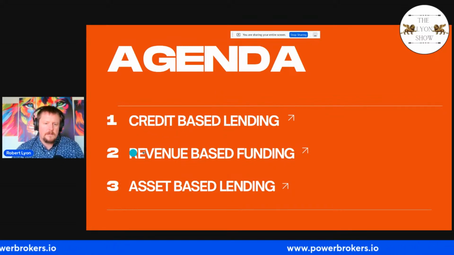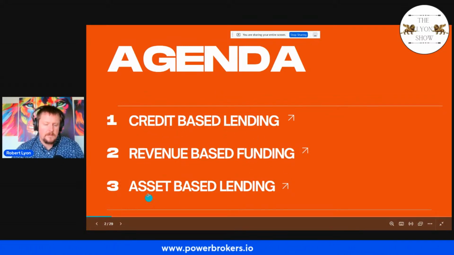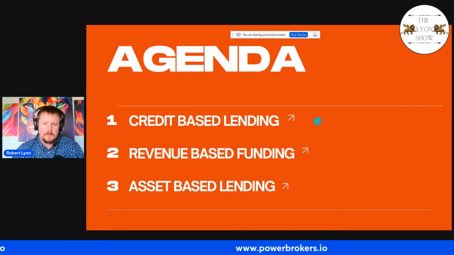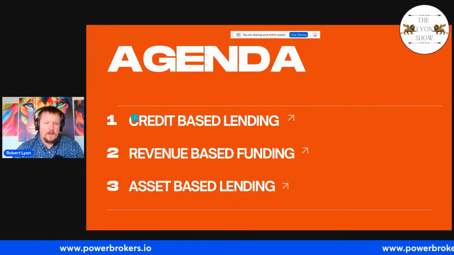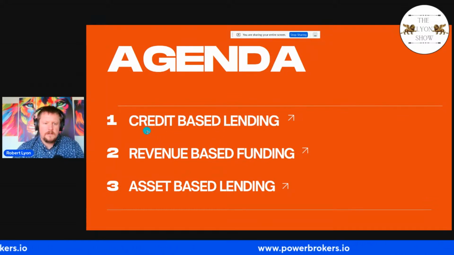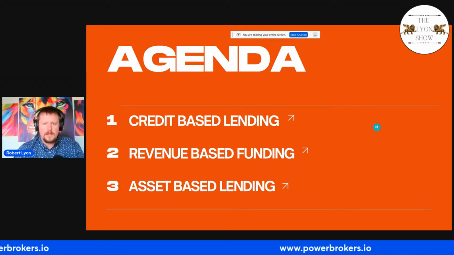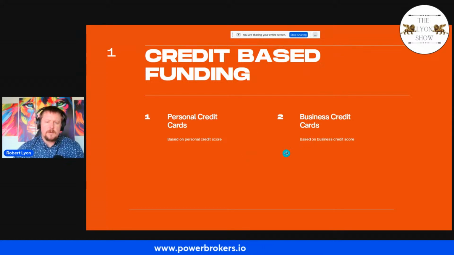There's credit-based lending, revenue-based lending. I should say lending or funding, it doesn't matter. Or asset-based lending. Credit-based funding is based on the business owner's credit. Revenue-based funding is solely based on the income that the business is producing. Now, credit is not the end-all be-all of revenue and asset, but it does play a part. Credit is always there because lenders aren't just going to give you money if they don't see that you have some sort of payment history. And then there's asset-based lending, which is basically for vehicles, houses, equipment, and all that kind of good stuff.